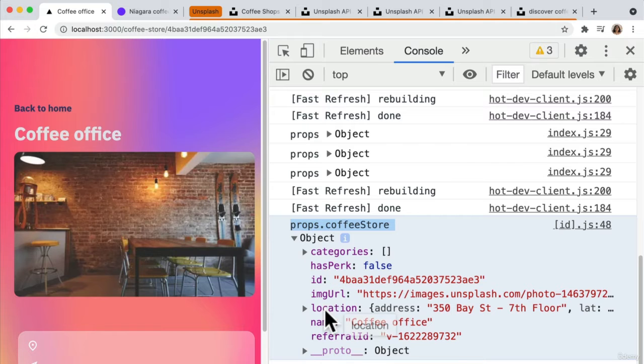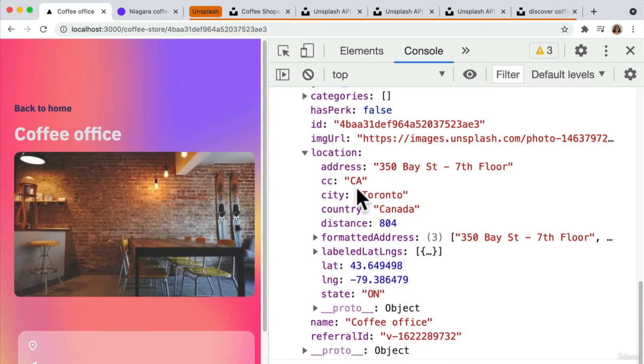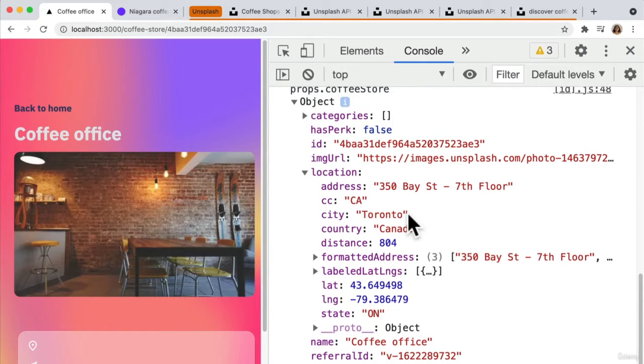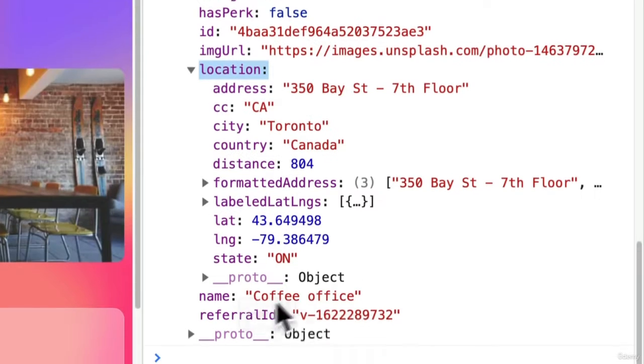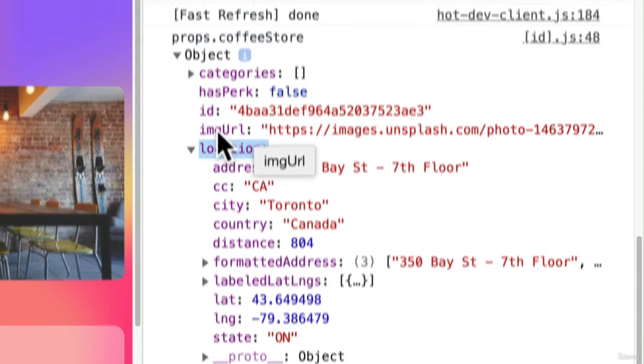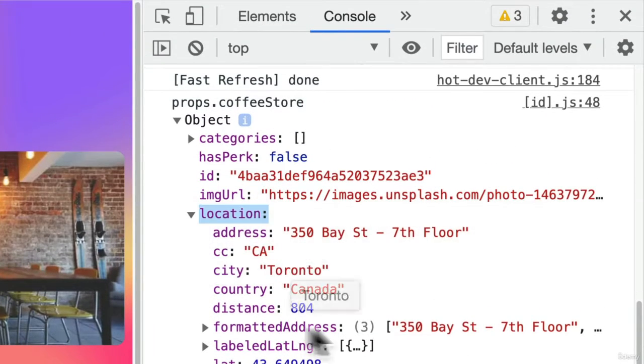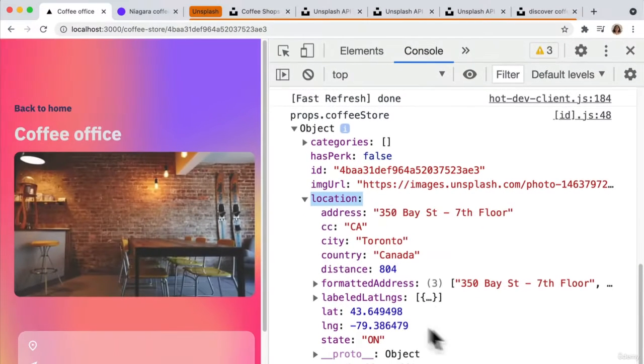And over here, you can see that we are rendering address. But wait, hold on a second. Notice how address is actually under location and there is no neighborhood. Similarly, there is name and there is image URL, but there is no neighborhood right here.